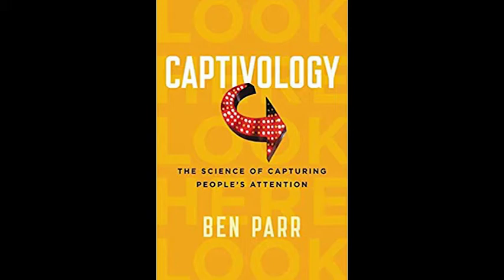But the bee orchid uses a more thorough tactic to attract the long-horned bees. The center of the orchid's flower, between its beautiful pink lavender petals, hosts a furry protrusion that has the color, shape, smell, and even texture of a bee — more specifically, a female bee. By mimicking the pheromones of the female bee, the bee orchid attracts eager male bees to convince them to land and attempt to mate with their flower.